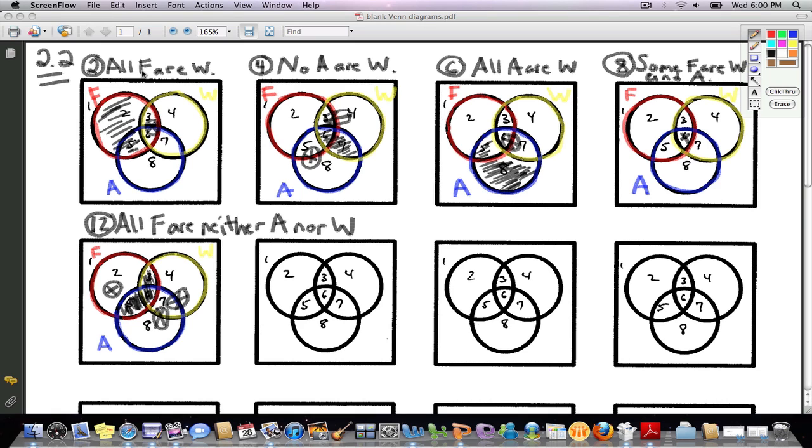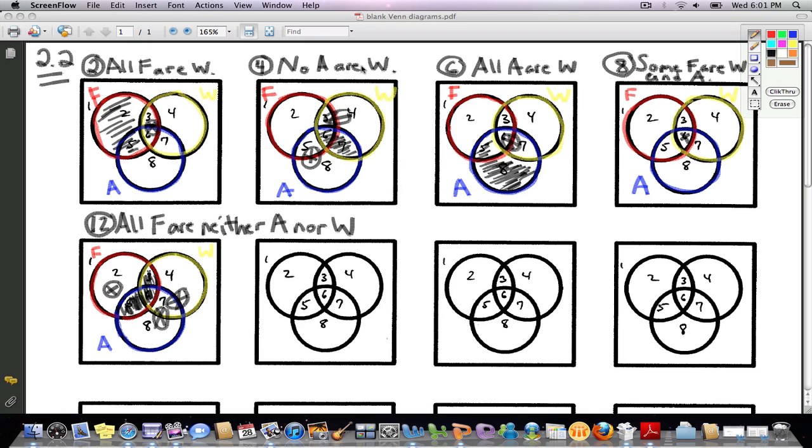In addition, we do have to have something that's F. And the F's are 2, 3, 5, and 6. We got 2 and 5 shaded out. So that would mean there's something either in area 3 or 6. An F that's a W. Takes care of the existence assumption for W's as well, which are also mentioned. So we're good to go here.